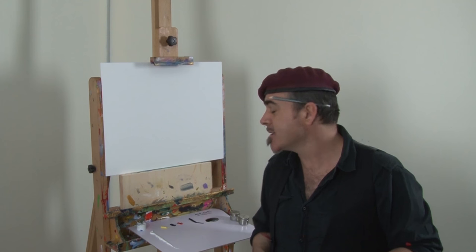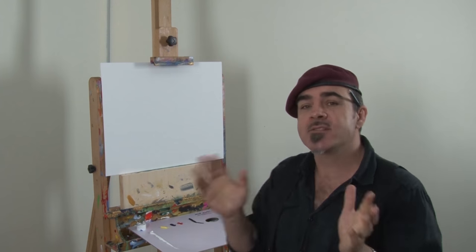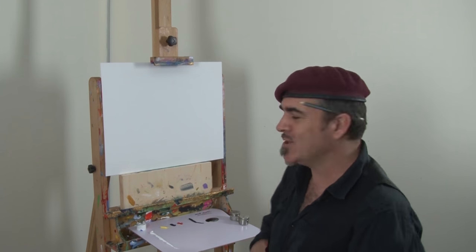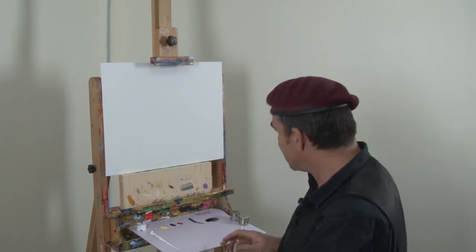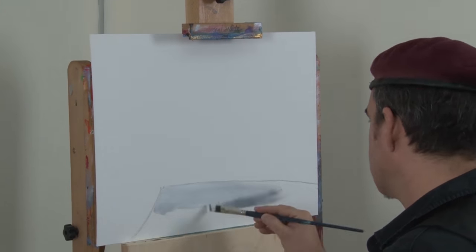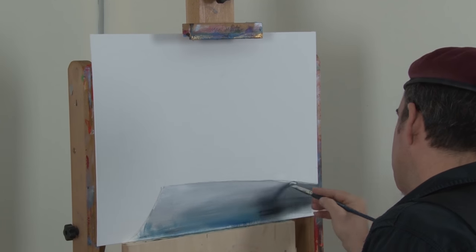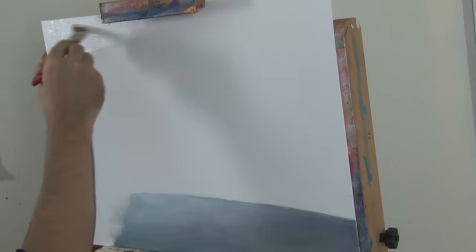So once we have our colours laid out, we can mark up our canvas. And that's really easy because all we have to do is put in the path, because that's the only element of compositional importance. Then we can build up the greys. Once the line is in, add a light grey. I like to add colour into the base touch and build the tone up directly on the canvas. For this reason, just add little amounts of colour and balance out the lights and darks. I like to add colour to grey so it's not too drab.